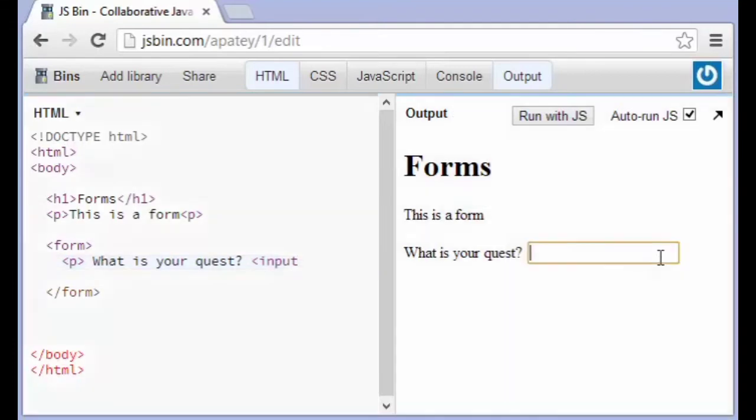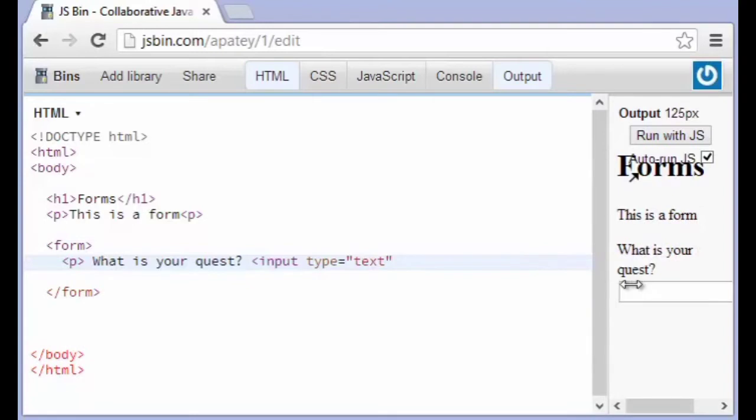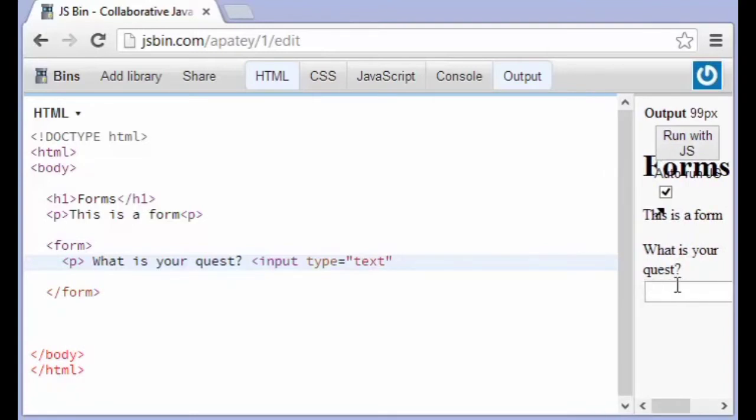And as soon as I put input, you can click something in here, and you can write something. So for this input, we need a certain type because there are different types of input. In this case, we're going to make it equal to text. There are other kinds, there are numbers, there's a whole bunch of other kinds. So I'm just going to put it in here. And the name is going to be equal to quest. Now what this is, is a name that you can reference.